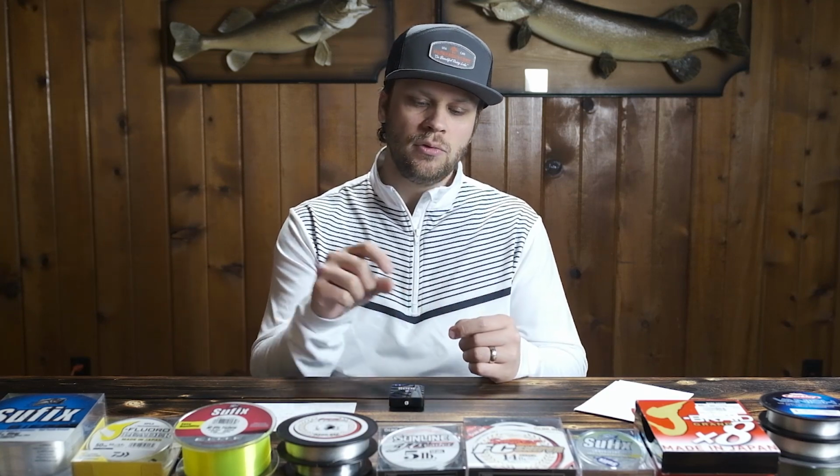One way that you can do that is with backer material. Fluorocarbon tends to be the most expensive line. If you use a backer material, a mono backer or a braid backer, it can save you some money. Just make sure that when you're using backer material, you don't use too large of a diameter line, because when you tie your backer to your main line, if you have too large of a knot there, that can actually catch.